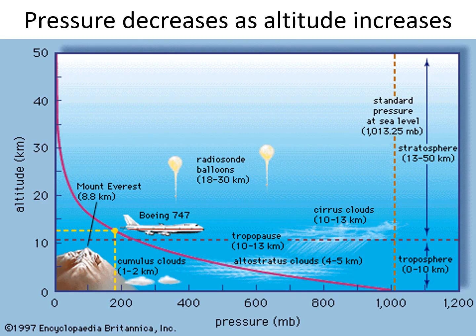This slide here shows how pressure varies with altitude, and it shows the top of Mount Everest being 8.8 kilometers high. And as we discussed earlier, atmospheric pressure on the top of Mount Everest is only about half what it is at sea level. And the atmosphere basically just gradually thins out the higher altitude you reach.